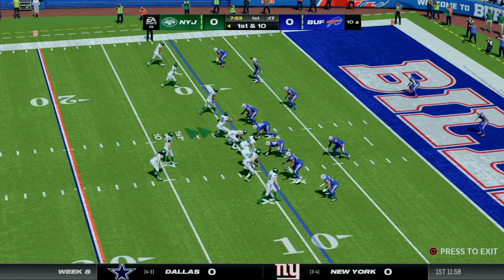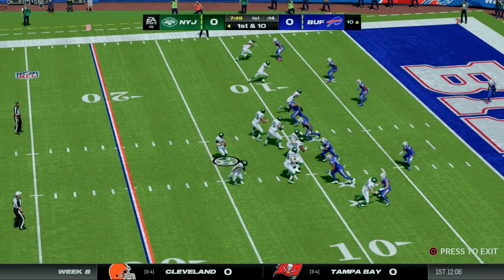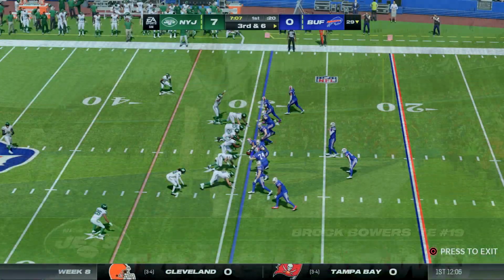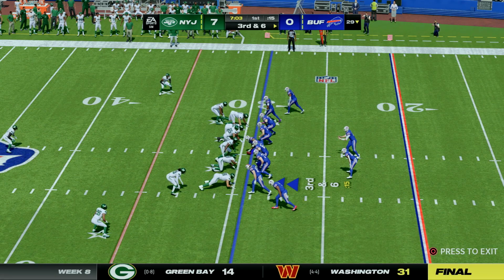Alvin Kamara now checks into the game at running back. McDonald is back in shotgun here. With 3 receivers at the top of your screen, he will look to pass, going to the other side, though, to a wide open Brock Bowers. Touchdown, Jets.